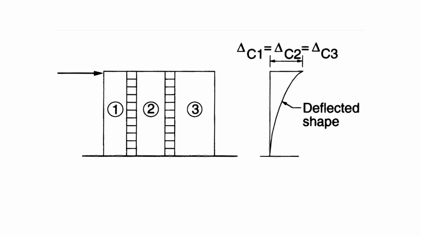When we have multiple panels that are linked together in parallel, such that they share the lateral loads, they act and they deflect together. The deflection of each panel is going to be exactly the same, and the total rigidity of the system is simply the sum of the individual wall segments.